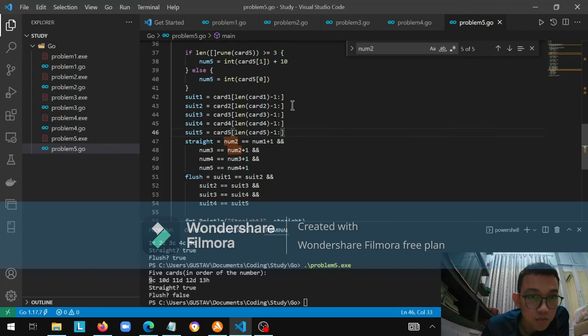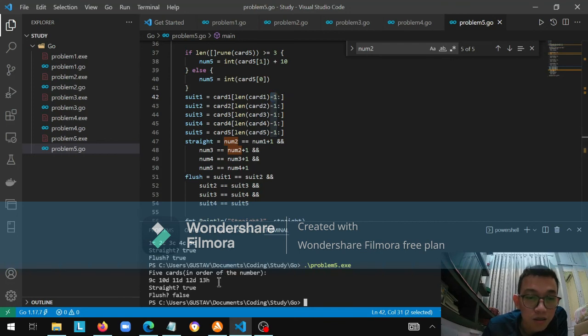And the suit is simpler because since card is a string, it's really easy to operate on string. And here we have, it's basically just gonna take the last character of the string, card 1. Use the string card 1, and it's gonna check the length, and it's gonna pick the index of the last character of the string.